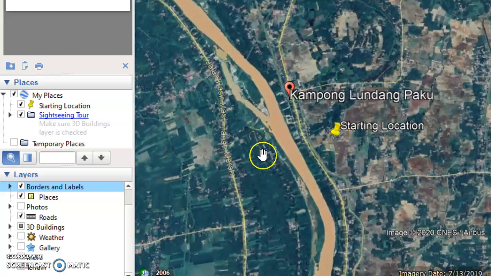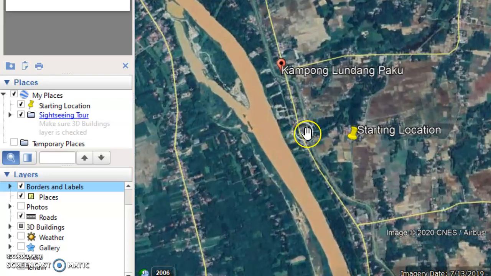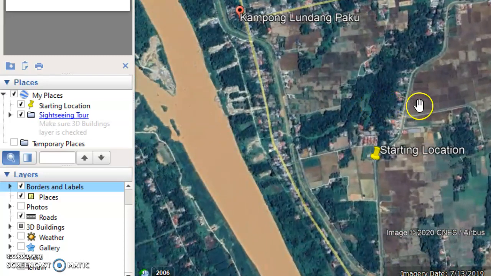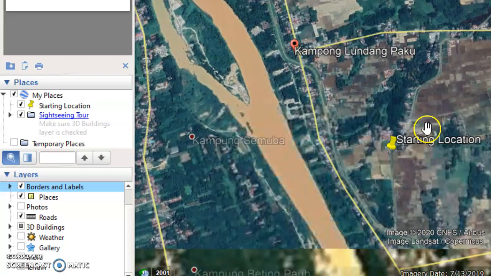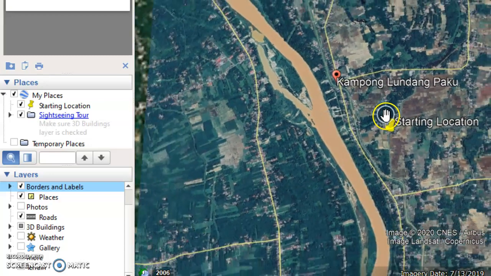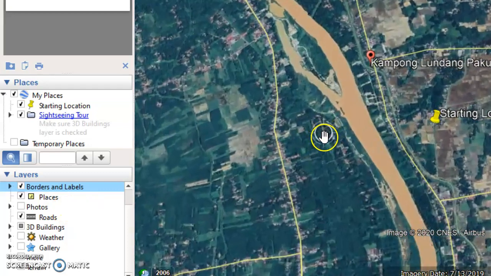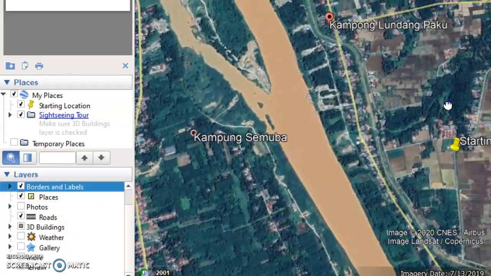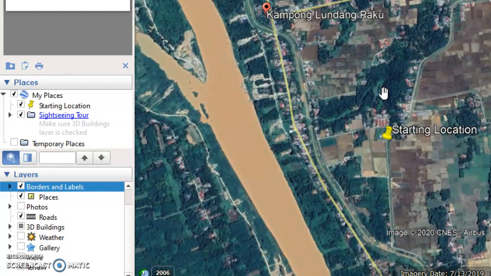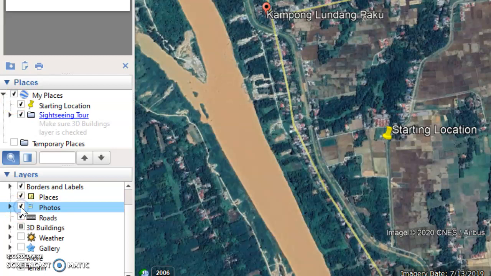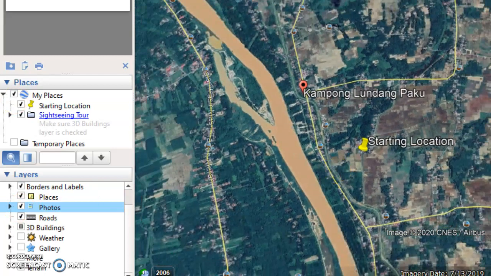Because this area is a little bit rural, there are not so many labels pointed in Google Earth here. But if you go to a city area, you will see a lot of labels, for example hotels and so on. You can try anything you like.